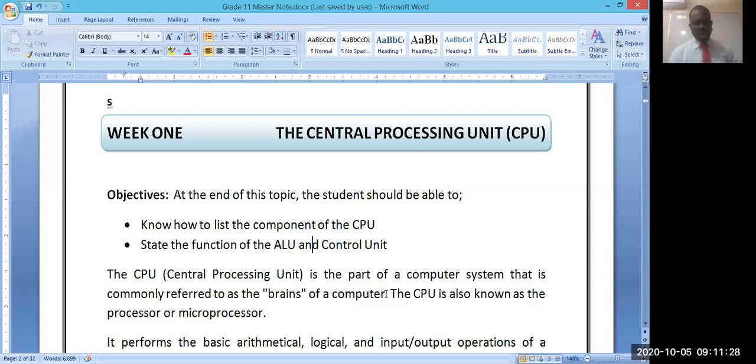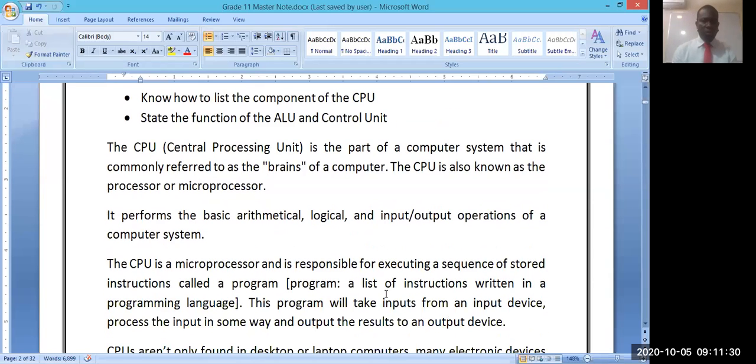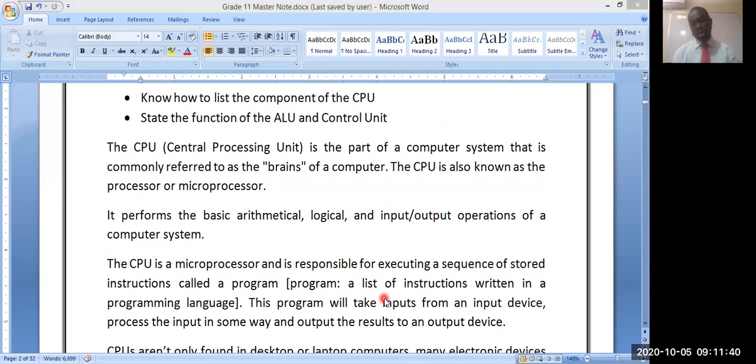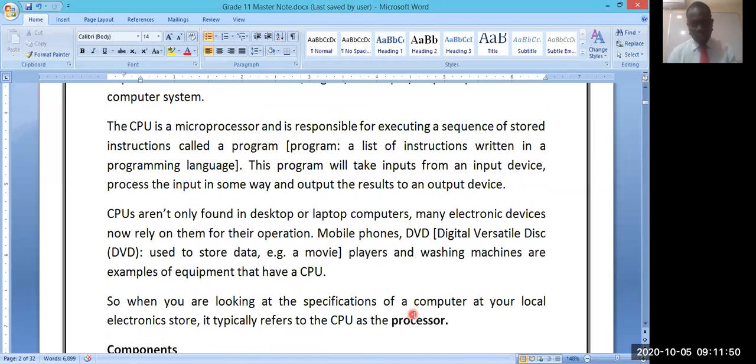Here we can see the CPU is a microprocessor and is responsible for executing a sequence of stored instructions called programs. Remember, programs are also software. So when you send an instruction to the system, the CPU is responsible for actualizing what you said you want to see.